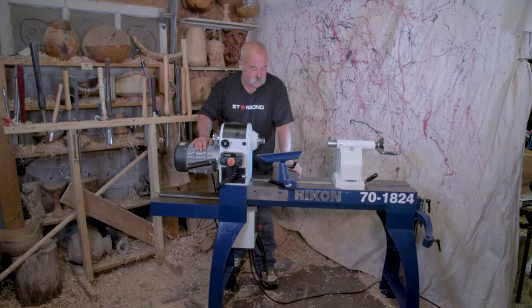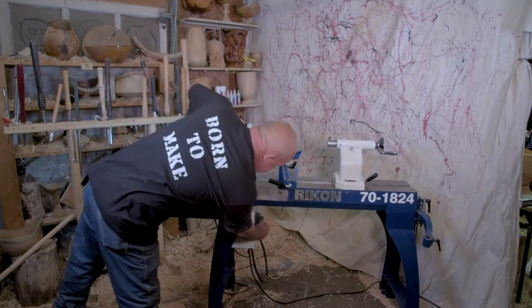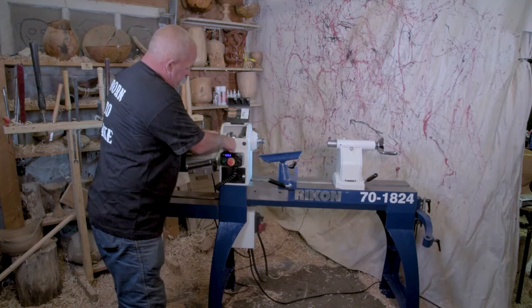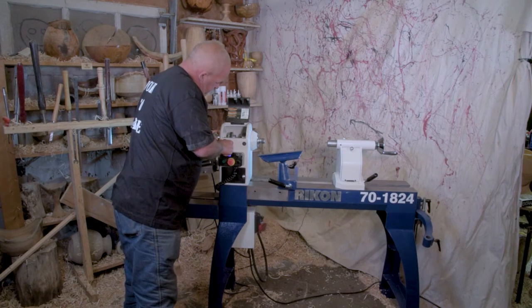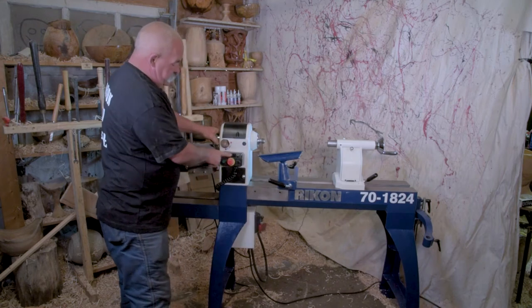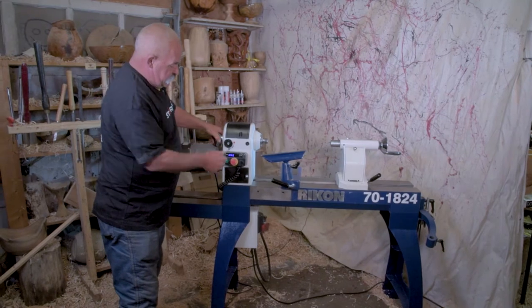There's another manufacturer I know that has had a lot of issues with circuit boards in the motor as well, and this one so far has been a shining star — it's really been a trooper. So we're going to get it fired up. There's a main power switch down on the bottom here. You'll see a couple of new features on this one. It still has the indexing wheel, and I believe it is 24 position. That's the lock and that's the not-lock. On this model they added a spindle lock, which is really clever to have. There's a very nice bright blue LCD/LED display, forward and reverse.